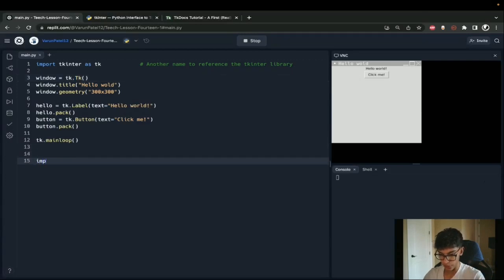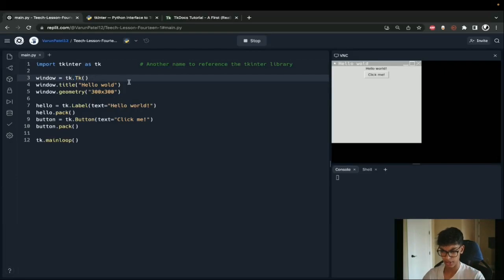And again, just like with our random, where we have random.randint, we're referencing this Tk class. We know this is a class because it's uppercase, right? Because remember, when we create our classes, we usually use uppercase letters to denote that. But we're saying from our tkinter library, we're going to pull this Tk class.